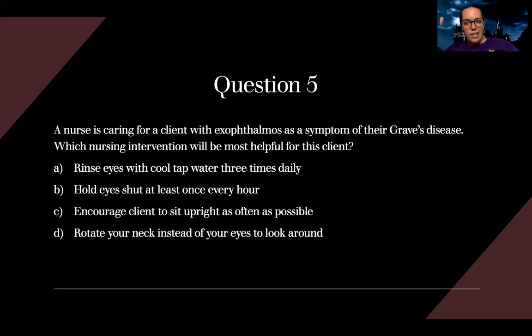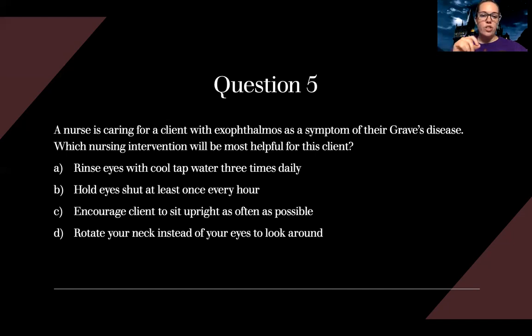Then it's saying that it's related to Graves' disease, and that might be pertinent. Sometimes you do want to pay attention to the disease processes, because it might be specific to this disease process. For example, there might be a question that says, "Hey, a nurse is caring for a client with this symptom, with this disease," and the right answer might be related to that symptom, or it might be related to that disease. Now, 9 times out of 10, it's going to be related to that symptom, but you always need to pay attention because sometimes it's going to be more general teaching versus specific to that symptom.